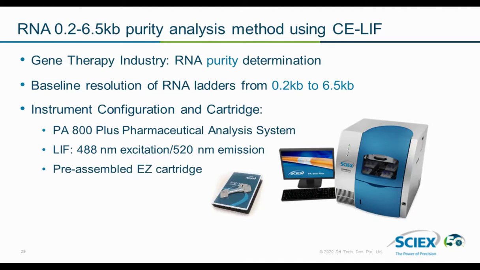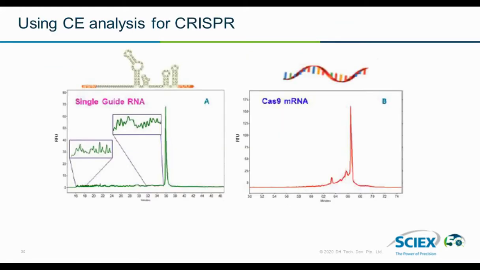The standard kit we have, and a method for this now, is again, as I mentioned before, the P100 Plus system. For LIF, we use an excitation wavelength of 488 nanometers and an emission of 320 nanometers. We've made this easy to implement because we use a pre-built cartridge, which means you no longer have to burn your windows, cut your capillary, and fit it into your cartridge holder. It's all pre-built now. So most methods coming out from SciEX these days use this pre-built cartridge to aid method installation within customers' labs.